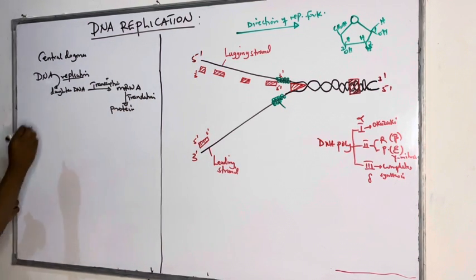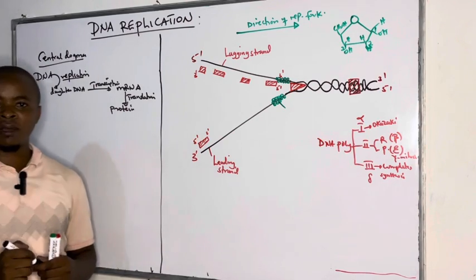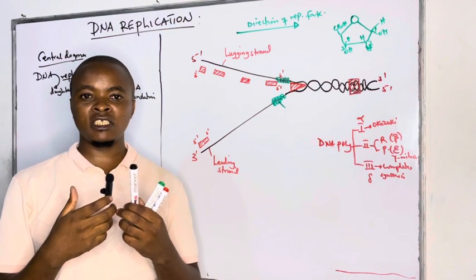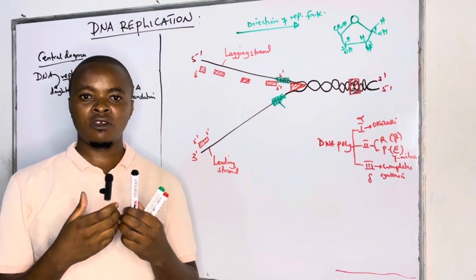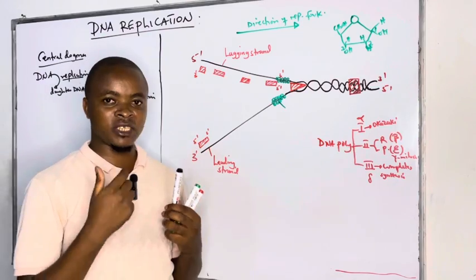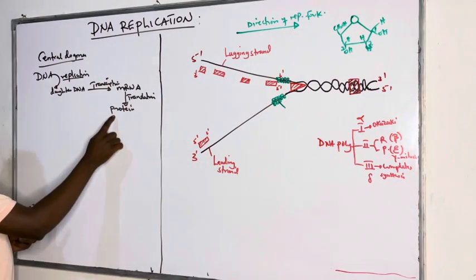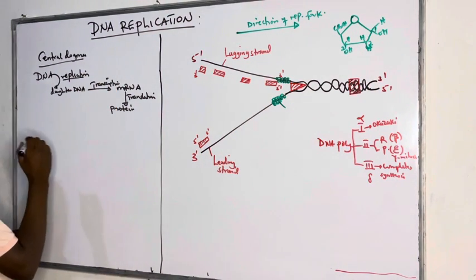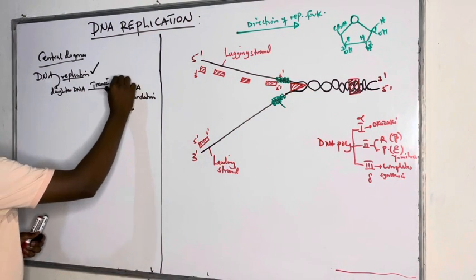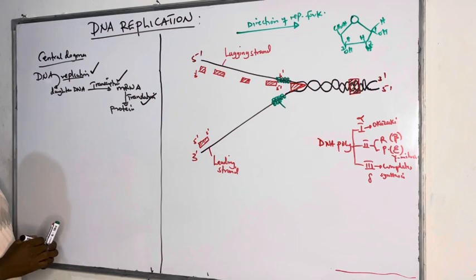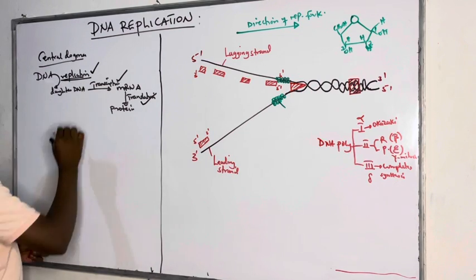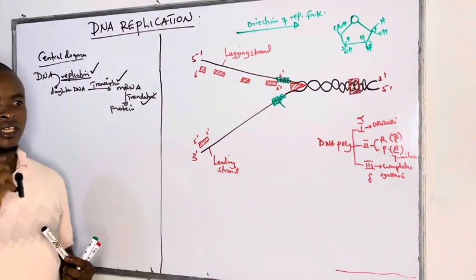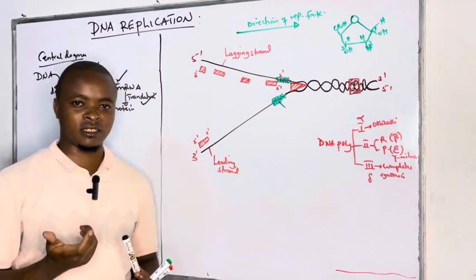And this is what we call the central dogma, whereby we are copying information from the DNA and transcribing it into a single-stranded RNA, which is going to be used as an adapter in the presence of ribosomes to make a protein. So in the central dogma, we have processes like replication, transcription, and translation. In today's video, we want to focus on DNA replication, which is duplicating.